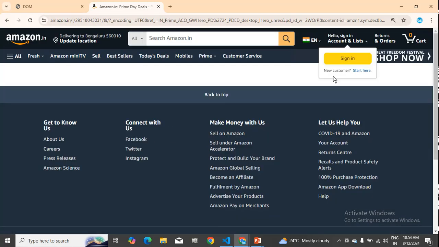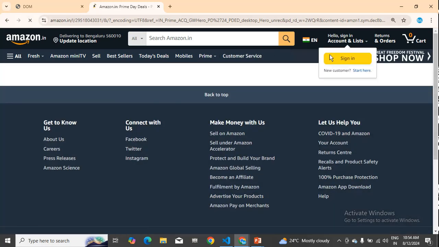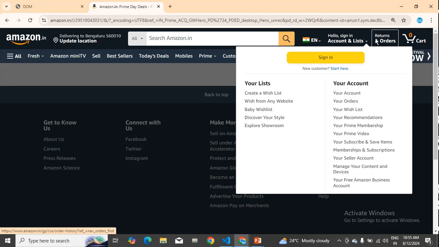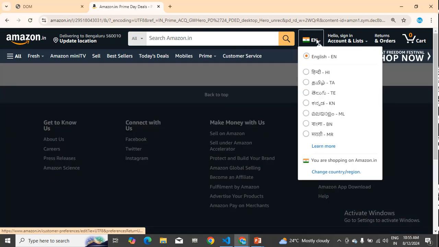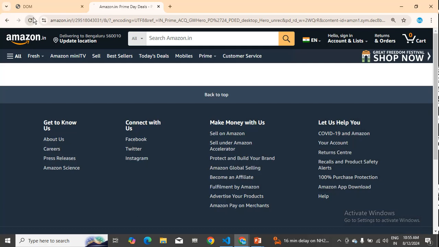See, I didn't go over here or hover on this also. When I just opened this one, it started, right? I just reload this page and it is showing you, right? I'm just reloading the page. I didn't hover over here. This is the hover effect, right? I just reloaded my page.